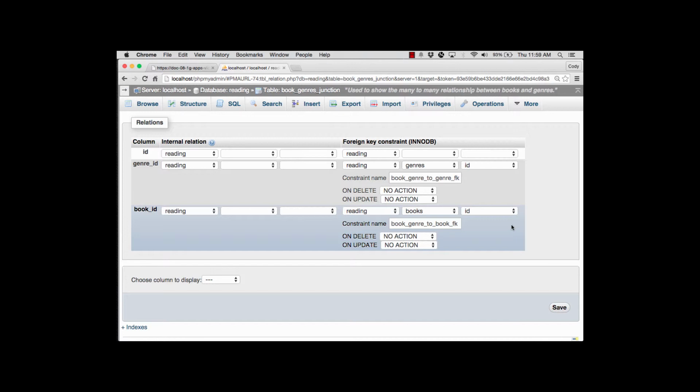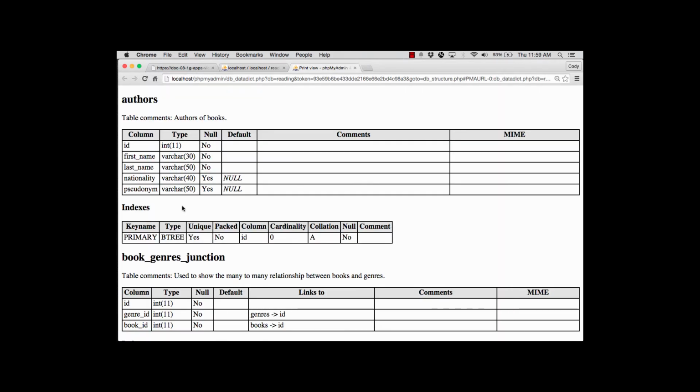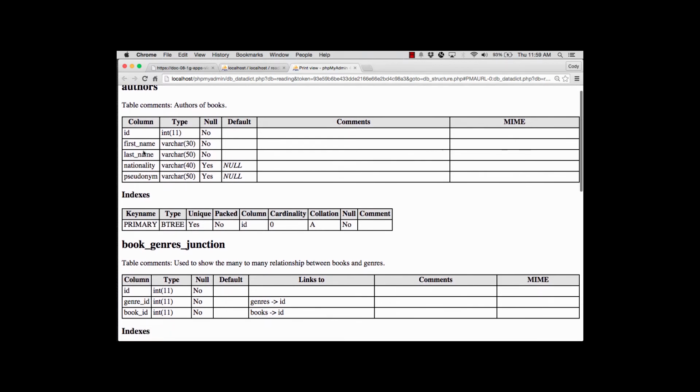And so I can have different relationships shown on things. So to do so, I'm going to go back to my database over here, and I'm going to go to my data dictionary link right here. And this brings up a print view, so we can actually see how the structure of my database is set up. And so we have our different tables right here with a list of our indices as well. Again, a nice little feature of showing what we're doing. Again, it's the data dictionary for this view, and so I can see what we have on this information.